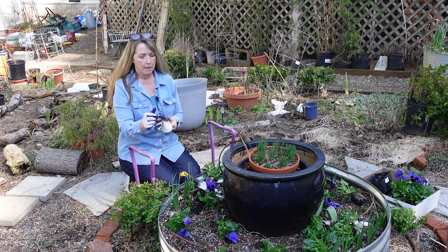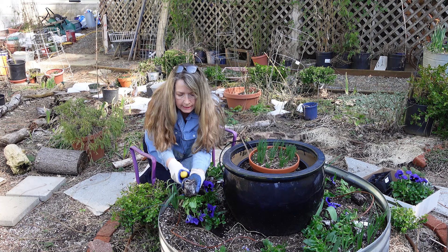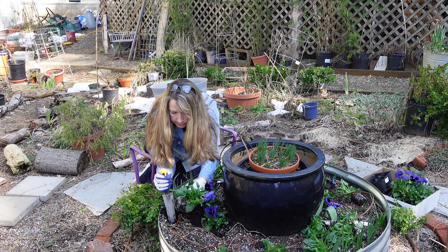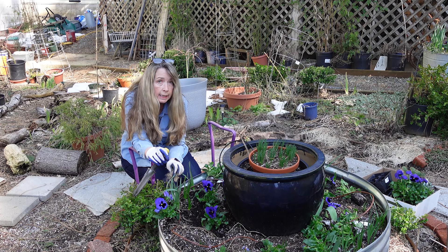I like reusing things. So these daffodils are coming in pretty. See how this one kind of has a tight bottom of roots? I just do the pull-it-off method. That way they can get going. Now I didn't bring my Rev out here and soak these before planting them, but I will come back and water them in with it. And that will help the roots to get going better.